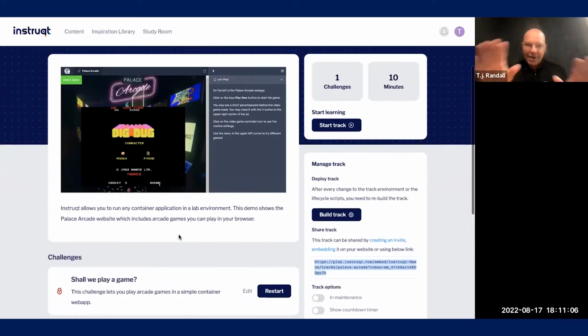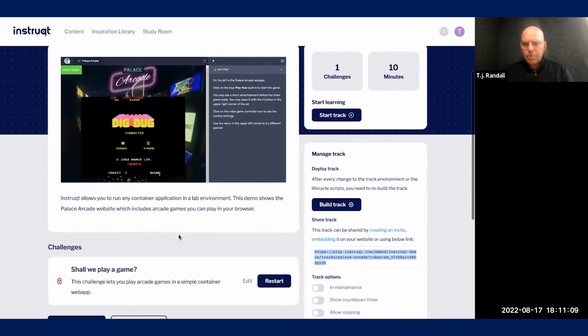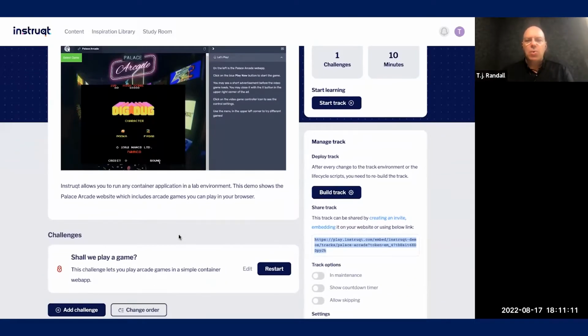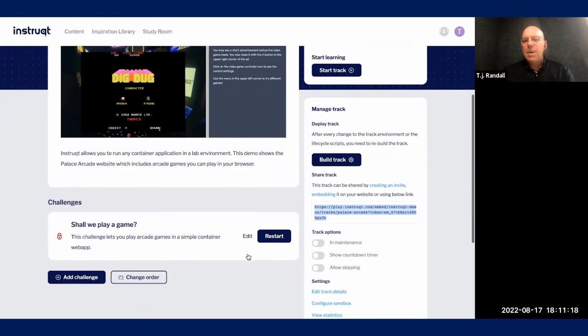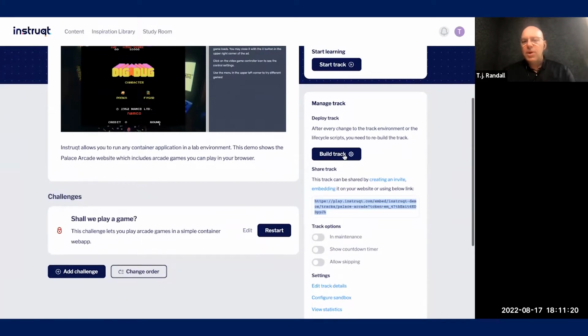If we navigate around the UI here, when you get into Instruqt and you start working, you'll see as you build your track, you have the opportunity to edit your challenges, which we're going to dive into in a moment. But from a high level, you can deploy these tracks so you can work on them remotely before they're published to the world. You have the ability to share them in a secure manner. All of our tracks have to have a token or a login authentication behind them, so you're not going to have crypto miners just grabbing an environment and stealing that. You have a very controlled way to share this.